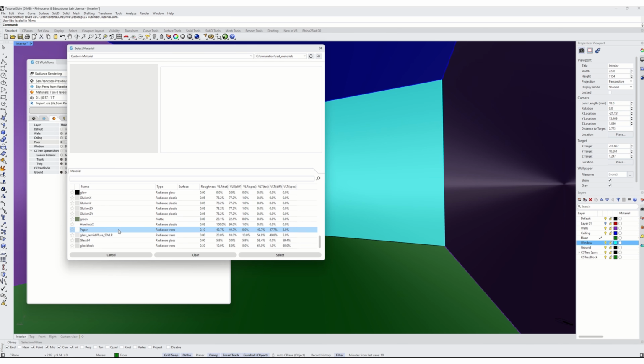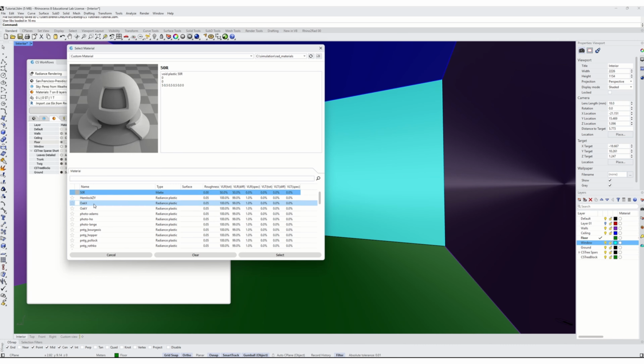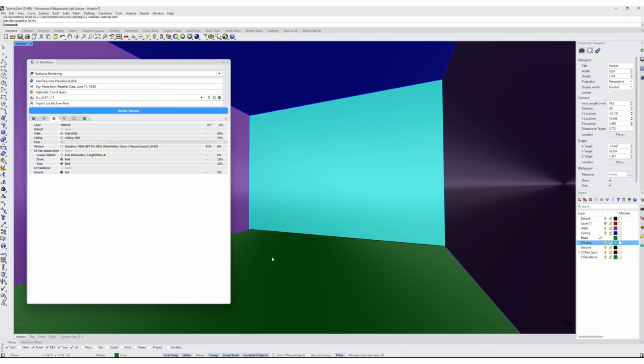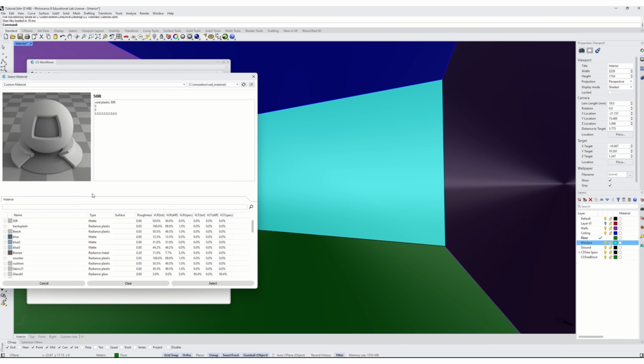And you can go ahead and, for example, let's see, I could put the 50R material, that's a 50% reflective material, as that custom material as the floor. Now this is kind of interesting because the wall LM83 is also a 50% reflective material, so it is exactly the same material that the wall is.